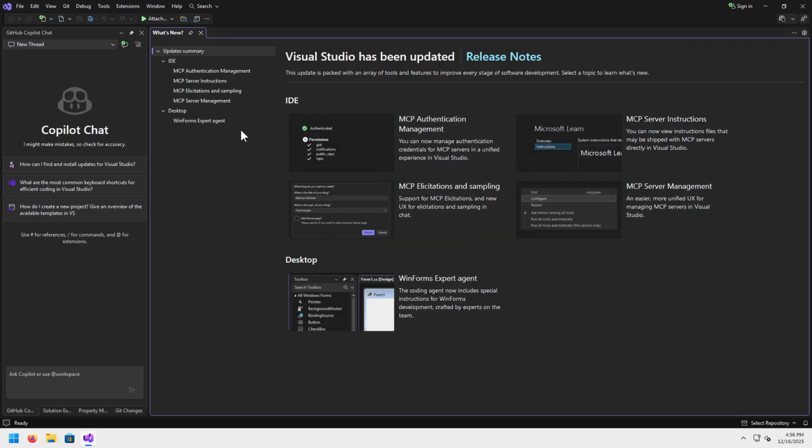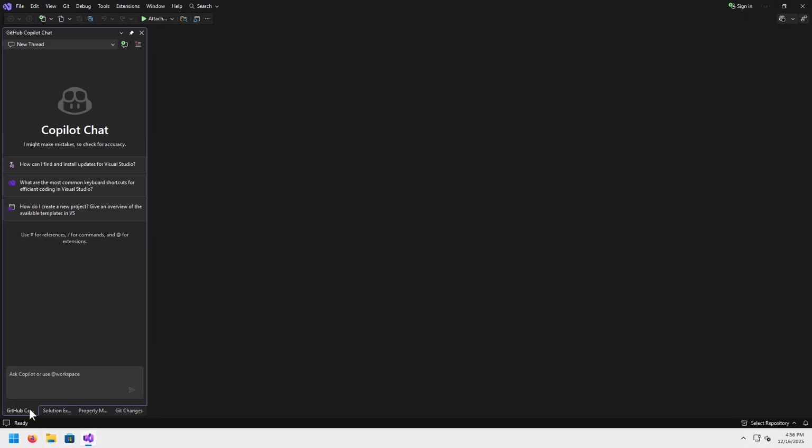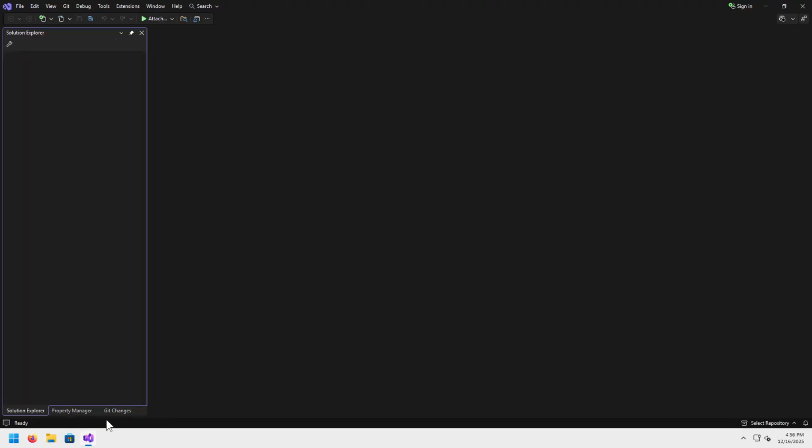This is a welcome page for the post update. I'm going to close the GitHub Copilot chat tool window. Right click and close. I'm only using tool windows in the left part of the Visual Studio window.